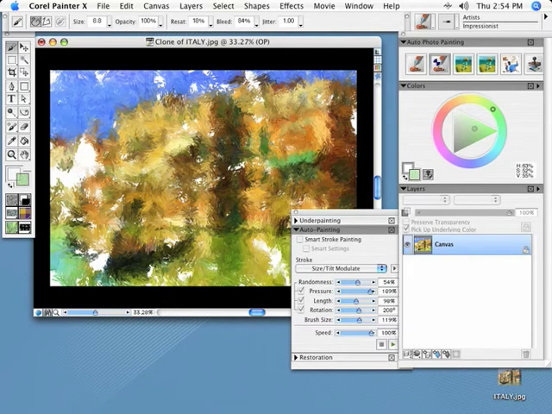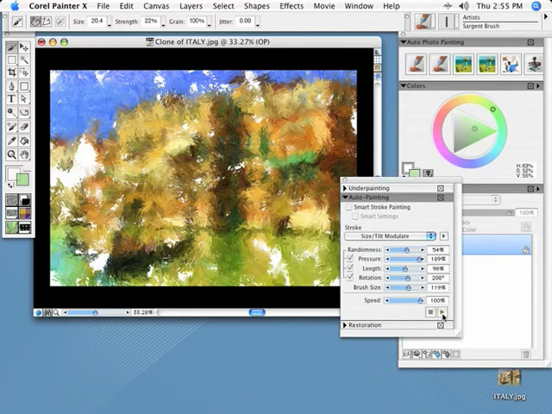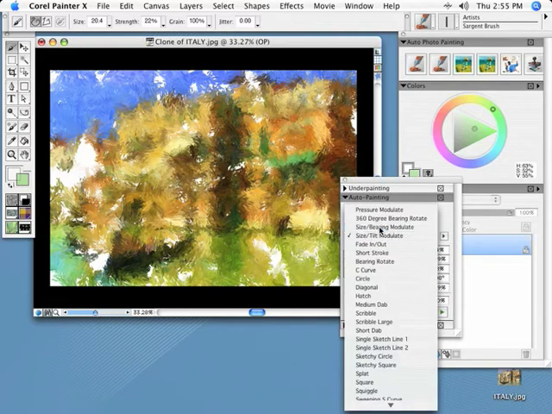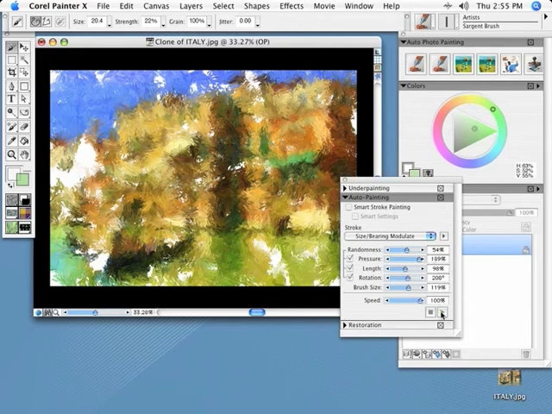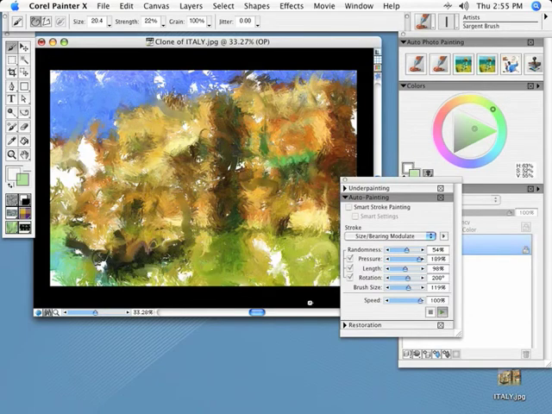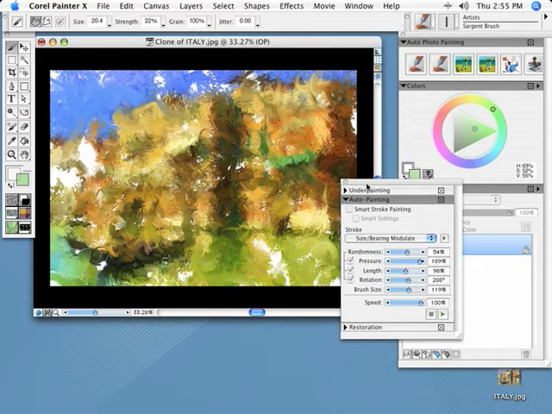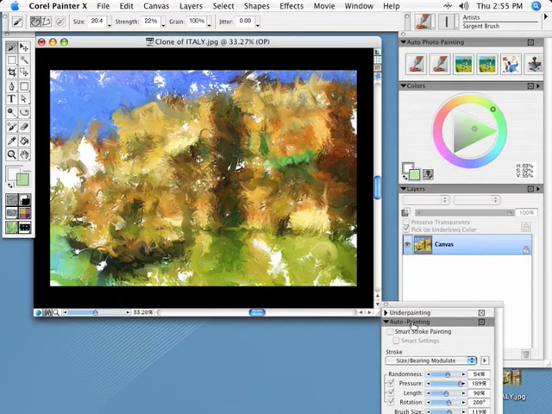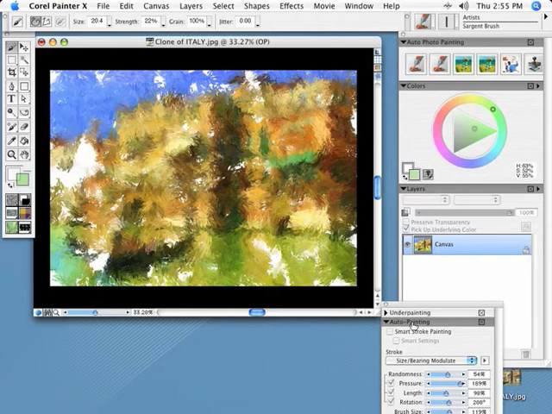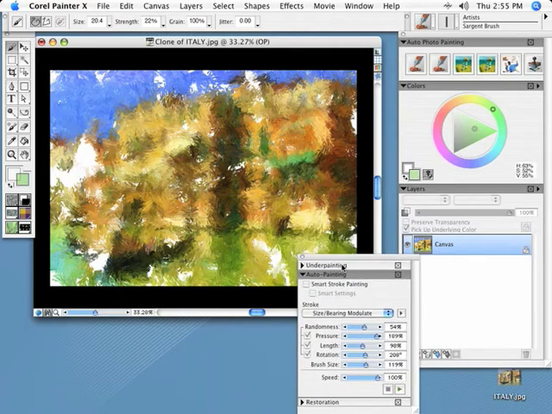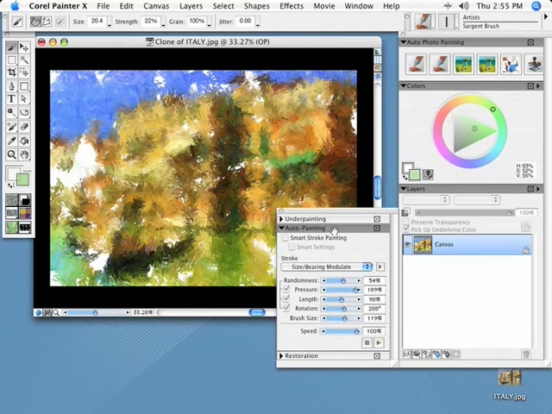But I'm going to pick another artist, Sargent brush, and make sure again that the Sargent brush is ghosted. And I am going to come in here and apply size bearing modulate. So you can change the strokes as well. And I'm going to go and let it ride a little. And I'm stopping. Now, if I don't like what was just applied, I can do an undo, a Command or Control Z. But you have to do it twice. Every time you apply a stroke, you have to do it twice. Once is the stroke that was applied, and the second time, we're going backwards, is for what you chose to do. So we have to undo it twice.